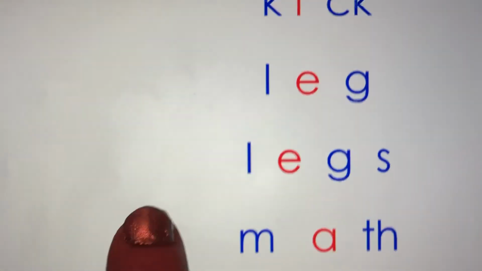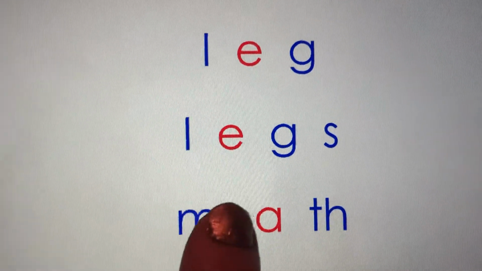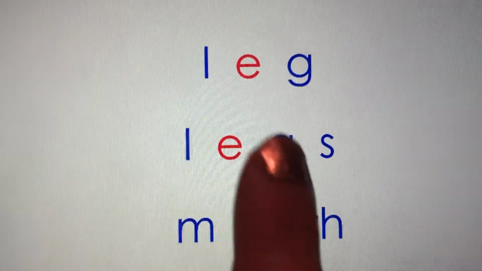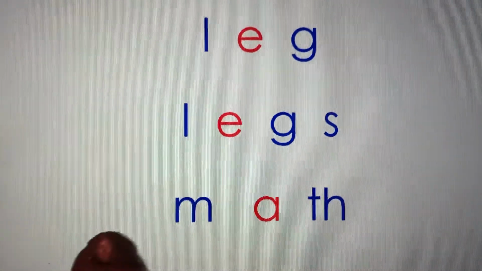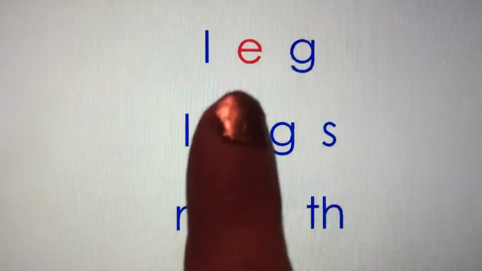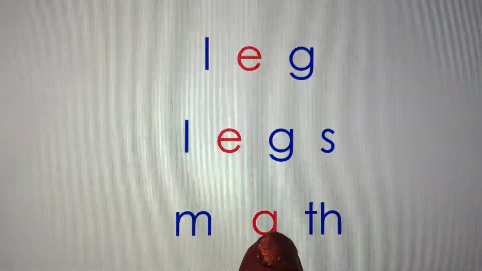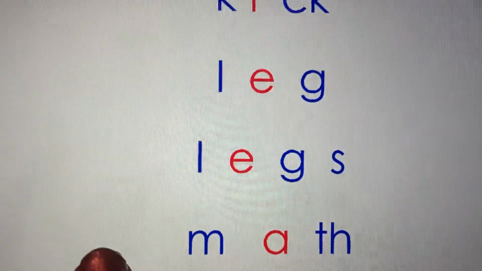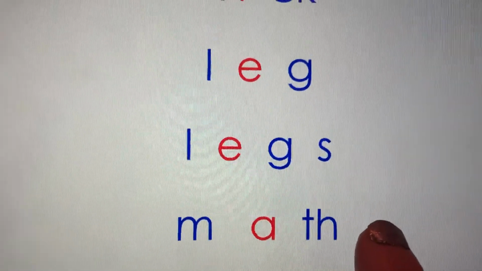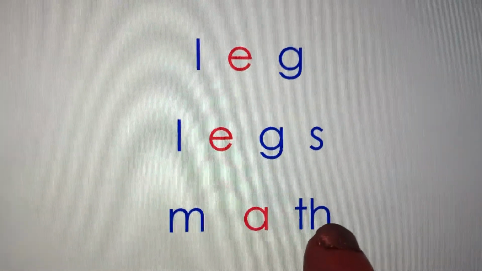Okay, here is a word that we've already had, but I want you to do it this time. I'm going to tap with you, but I want you to say the sounds all by yourself to blend it. Ready? Here we go. All together? If you said math, kiss your brain. It was math. Math. All right, your turn again. This one's on your own.